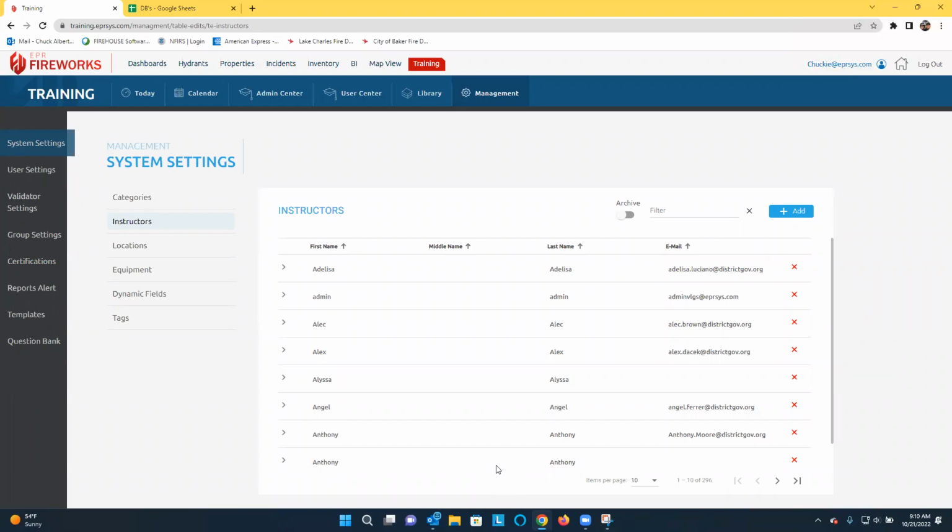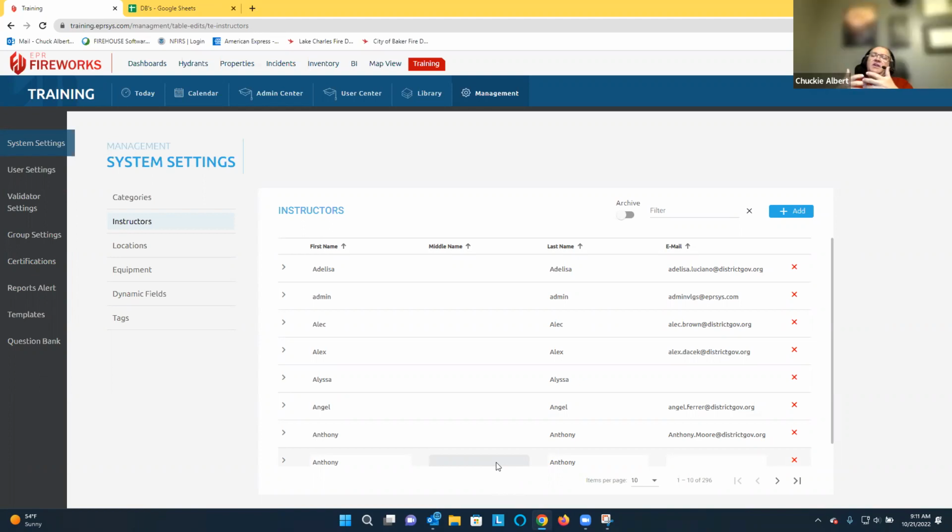Yeah, I think it must have somehow pulled it from the roster. Yes, I think it did. Yeah, because we have extra things in there. We have ones called fillers. So in case we get mutual aid, we can just drop those people on an apparatus. Right. I've already gone ahead and I'm looking and I see where we have a lot of extra ones in there that I'll go ahead and clear out so the training people don't have to.